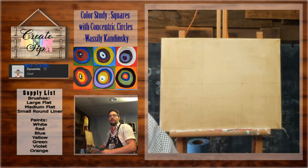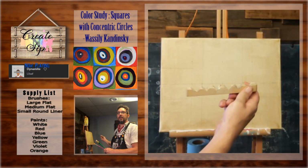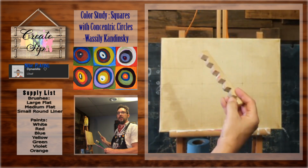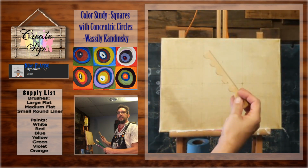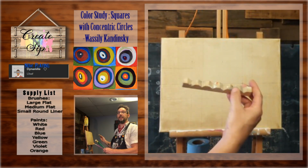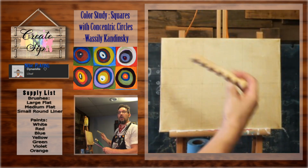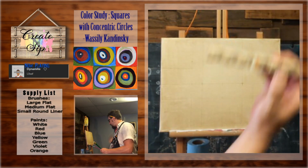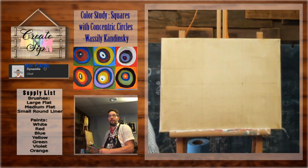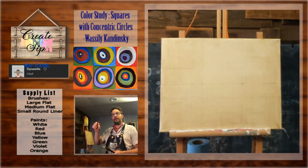In my kit, you will also have this little thing here that helps you to keep your brushes in. I got inspired to make and send these. I got this with my grandmother's painting kits that was given to me when she passed, and I was like, that is great. Why not give everyone one of these? So you should have one of those, and if you don't have one, they're really easy to make if you've got access to a saw and just a scrap piece of lumber. Anything that'll help to keep those little guys from rolling across the table is great.